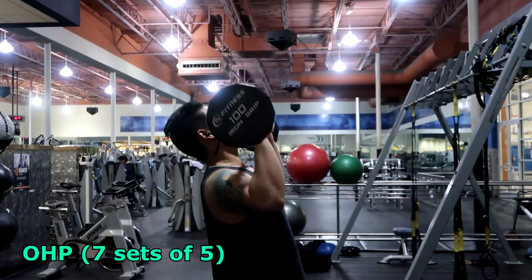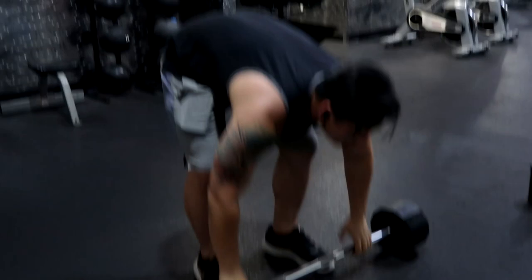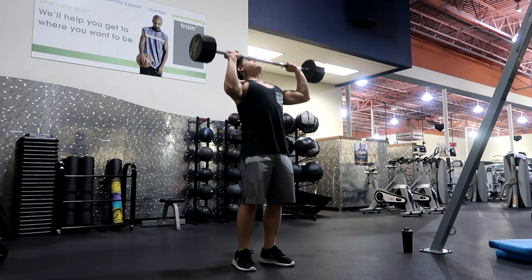When I first started doing overhead press, I actually had some struggles regarding my back, but there's a trick to it, and that is flexing your stomach during these, and it helps keep your back honest and straight.